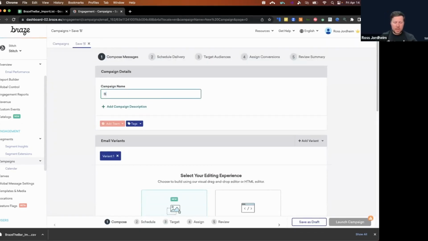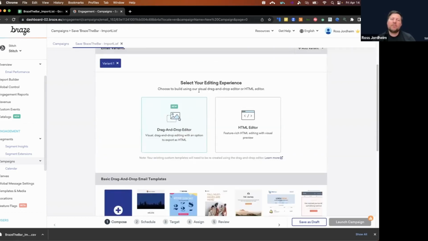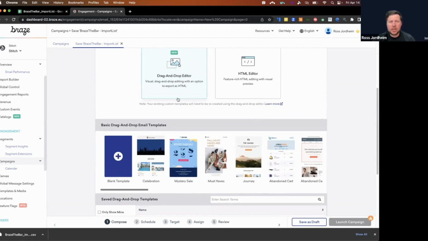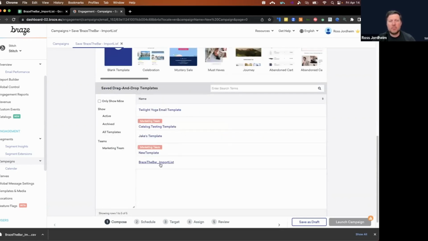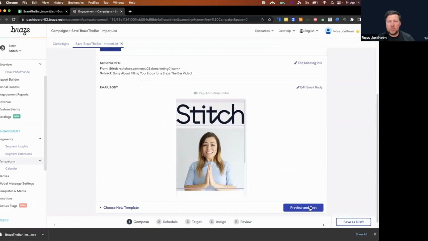Once again, give our campaign a name. And now we want to select our creative. So we're going to use, for this example, a drag and drop editor template. And I went ahead and created a template earlier today that we'll use. So we'll use this Braze the bar import list template. Now we'll go ahead and preview our email.